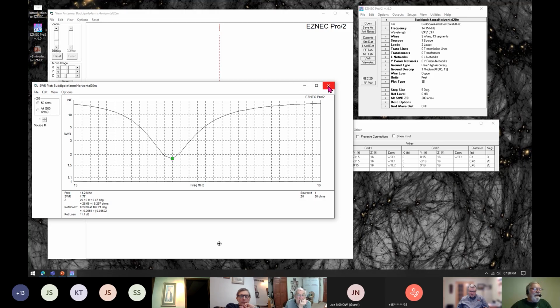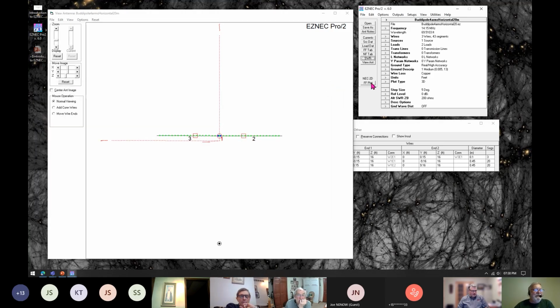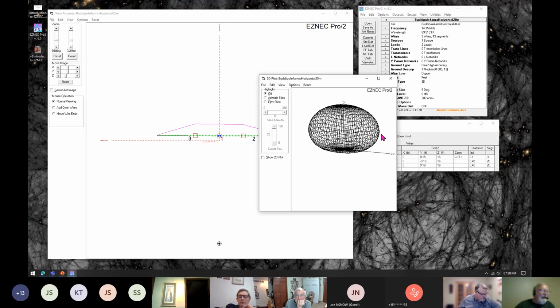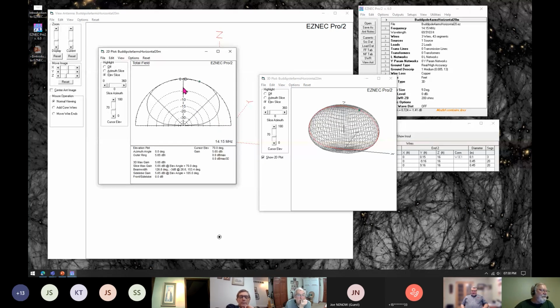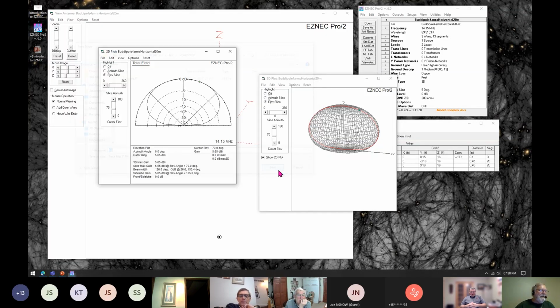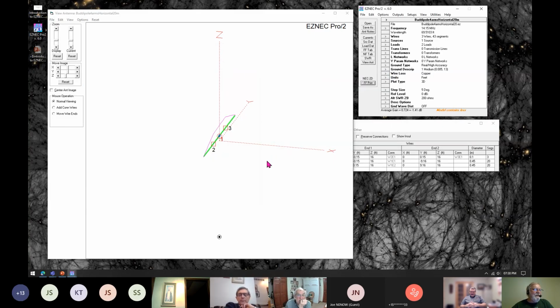One thing I wanted to show you here. Well, okay, I can do the far field plot, and you come up with this typical thing here. Okay. So yeah, I'll go to the 2D, which is the elevation plot, and I'll save this trace just for fun, and I'll just call it BP. Save. Okay. And what I'm going to do now is take this horizontal configuration and make it vertical.